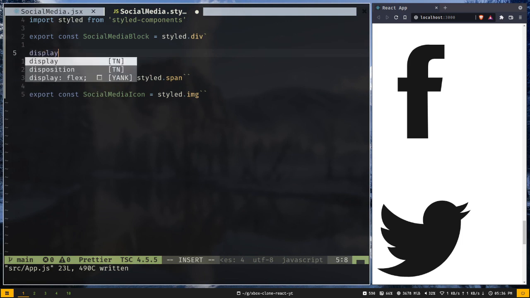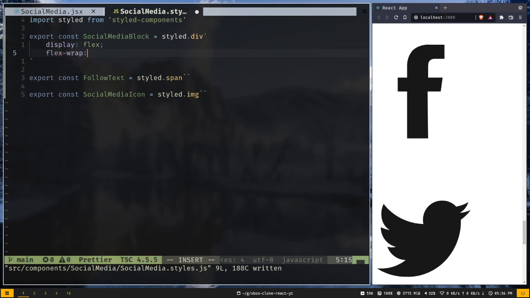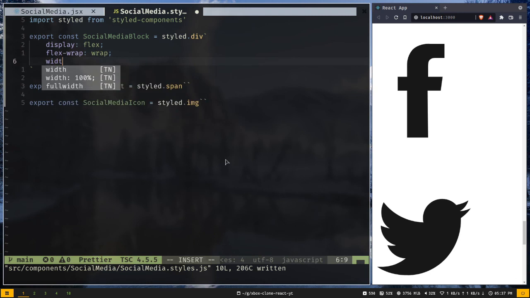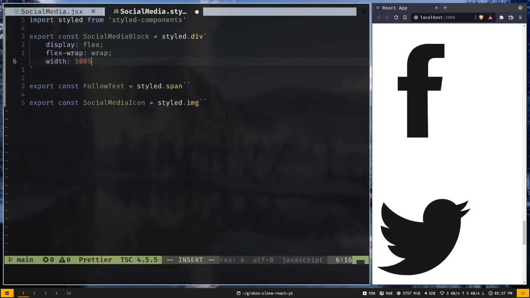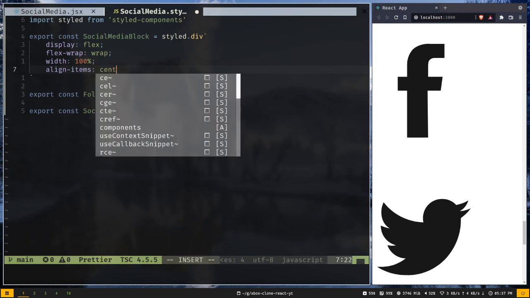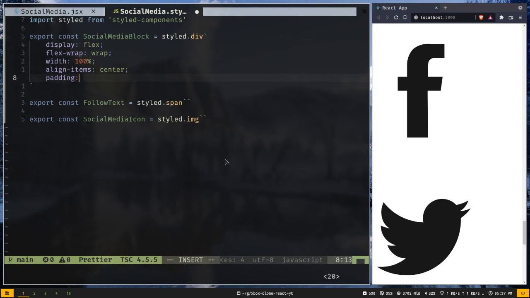Let's add display flex, then flex wrap, then width of 100%, then align items to center, and let's add padding of 4 rem for top and bottom, and 2 rem for left and right.